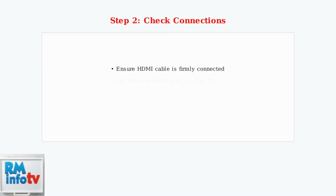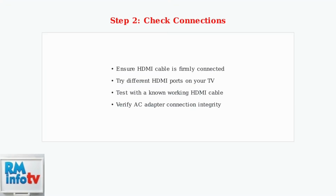Next, verify all your connections. Loose HDMI cables cause 30% of docking issues. Also, ensure your dock has proper ventilation. Overheating can cause the green light to blink as a safety measure.